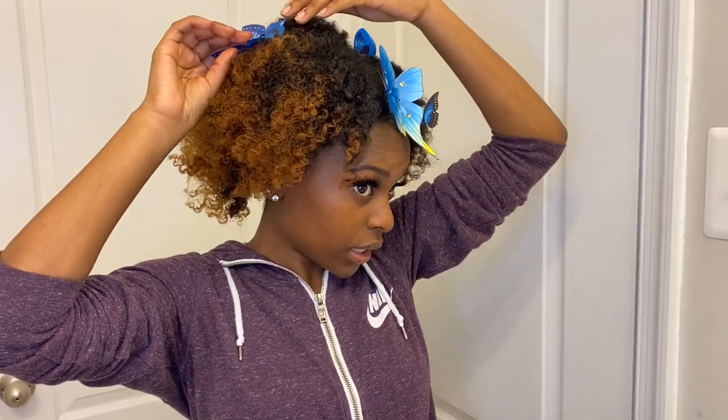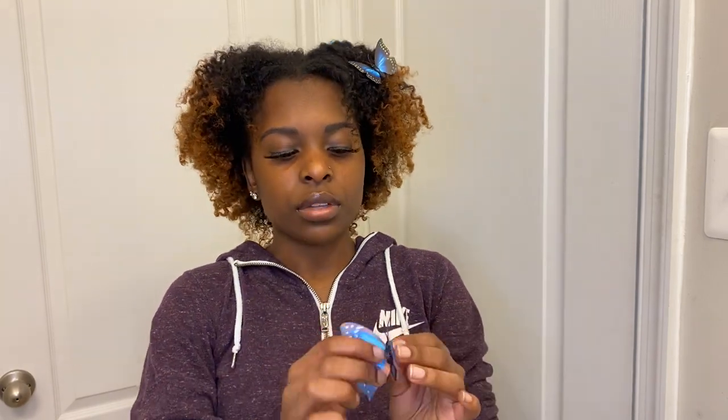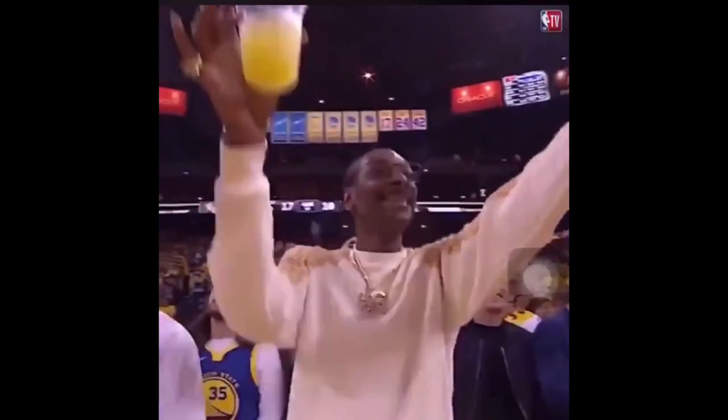They have a lot of colors. When you go on the website and you look, you don't even have to get this pack. They have a few different types of packs. Yeah, this one is bothering me how big it is. They have a few different packs. I just wanted blue. I was just feeling blue at the moment. Okay, this is looking mad cute. I knew it was gonna look cute.